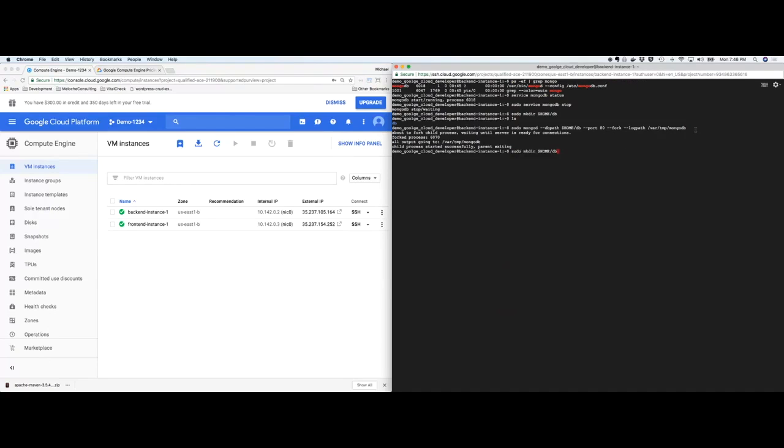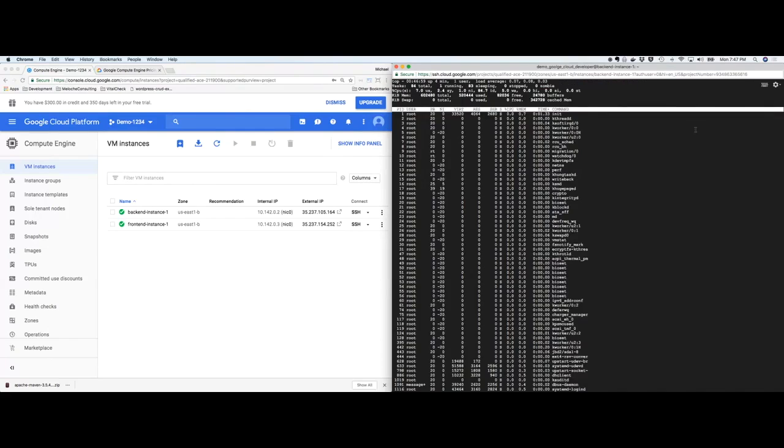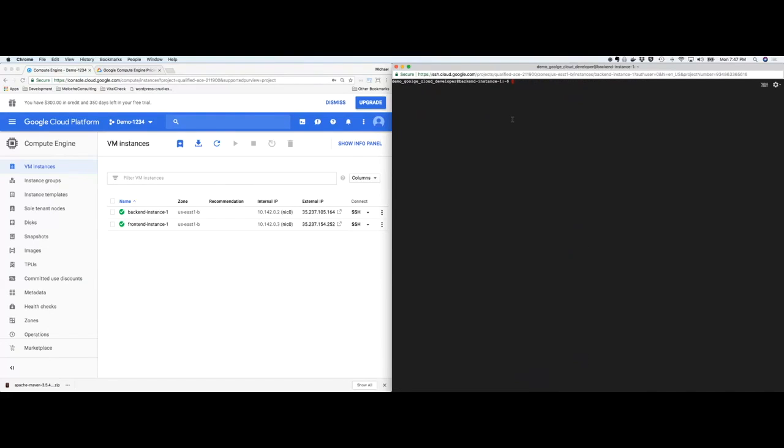And now if I do a status, it says stop/waiting. But yet if we do a top, there it is. It's running on the very top. So if I do ps -ef | grep mongo again, there it is, it's running and it's on 6070. All right, so that's it for the MongoDB.